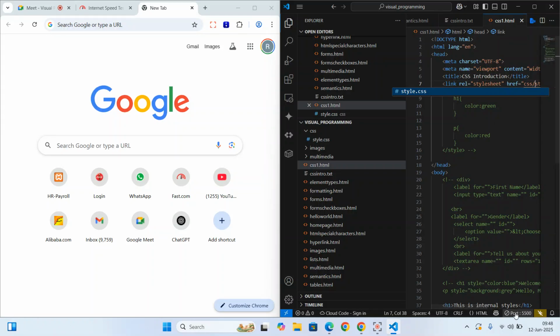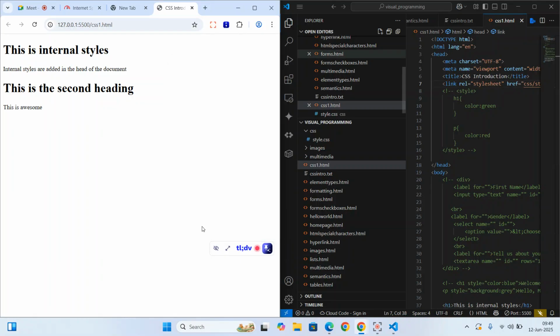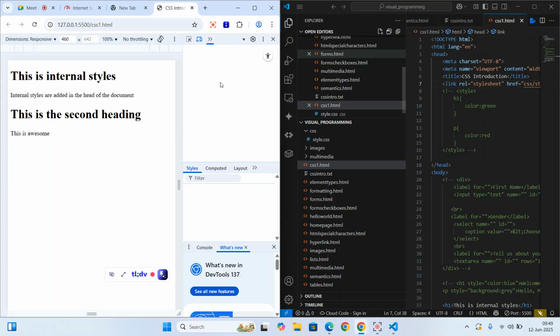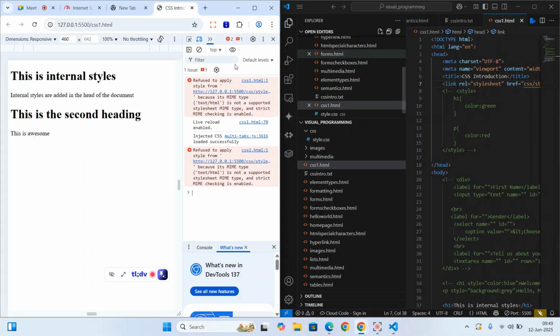Then if I now go live here, that should have picked, because let me check that it has actually loaded. So console, it's saying, well, I think this extension has an issue with the MIME type because it only expects text or HTML, not an issue.